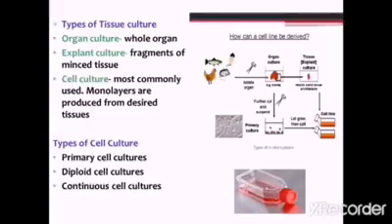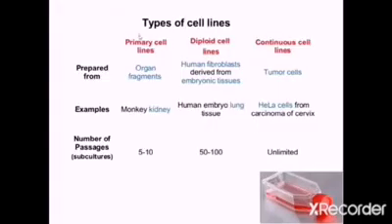The cell suspension is distributed in a glass or plastic container, and on incubation, the cells adhere to the glass or plastic surface and divide to form a confluent monolayer sheet of cells within a week. Based on their origin, chromosomal characteristics, and number of generations through which they can be maintained, cell cultures are classified into three types: primary cell cultures, diploid cell cultures, and continuous cell cultures, or you can also call them cell lines. So let's see the differences between these three cell lines.